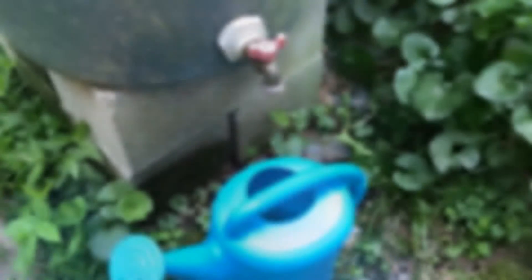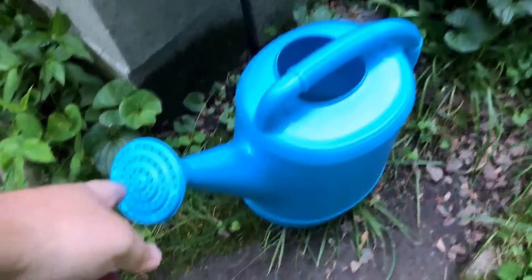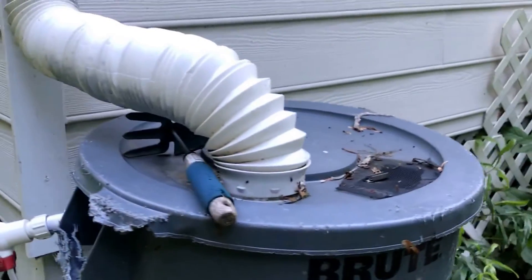Cooler water helps bring down the water temperature because cooler water holds more oxygen than warmer water does. I'll show you more of this and explain why I have that nozzle on there instead of just pouring straight water in. So next you'll see me filling up the watering can, which is super exciting. Here's my fancy water changing tool, also known as a garden watering can. And we have my rain barrel — this was my first rain barrel I built. Basically didn't use any plans, just figured it out as I went along.